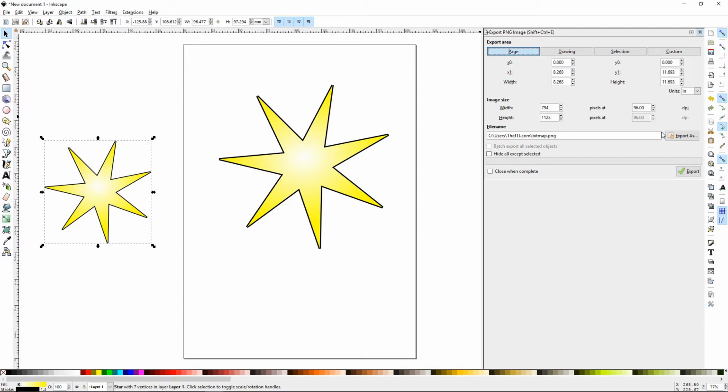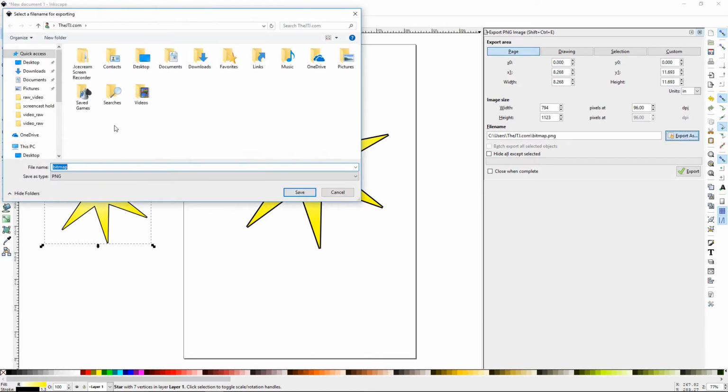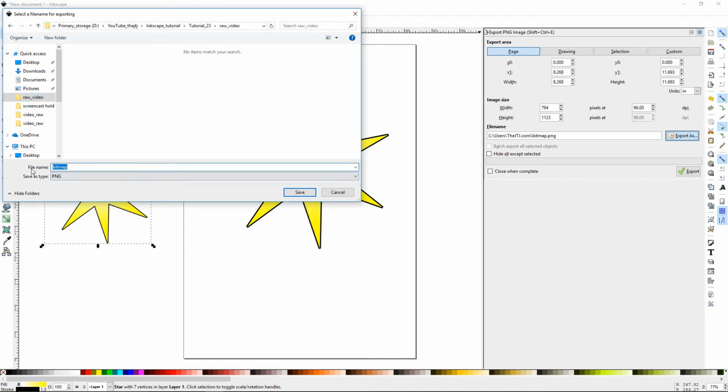And this is your next setting. So this is important because a lot of times people will forget the two-part process here. Well, it's a three-part process. You have to select the export area, then you will export as. So if you click this, it'll bring up a file browser, and it will allow you to select where you want to put it. I'm going to put this in a folder, and I'm going to name it number 12.